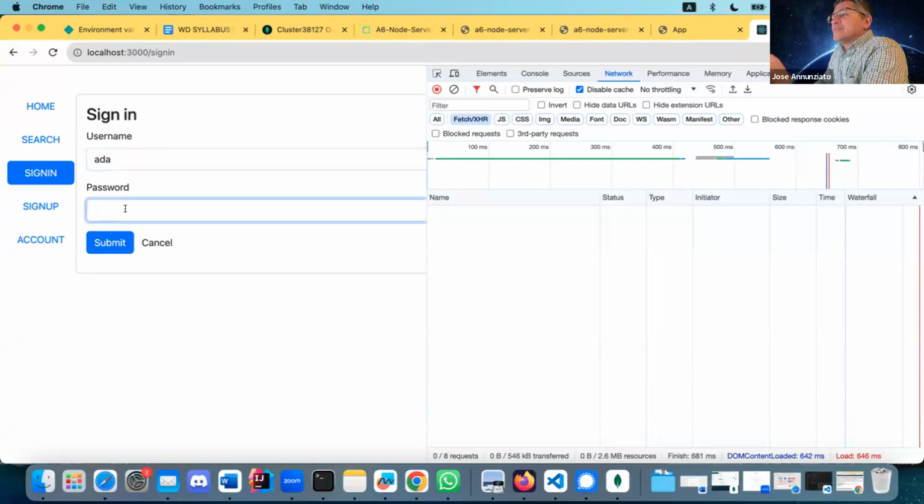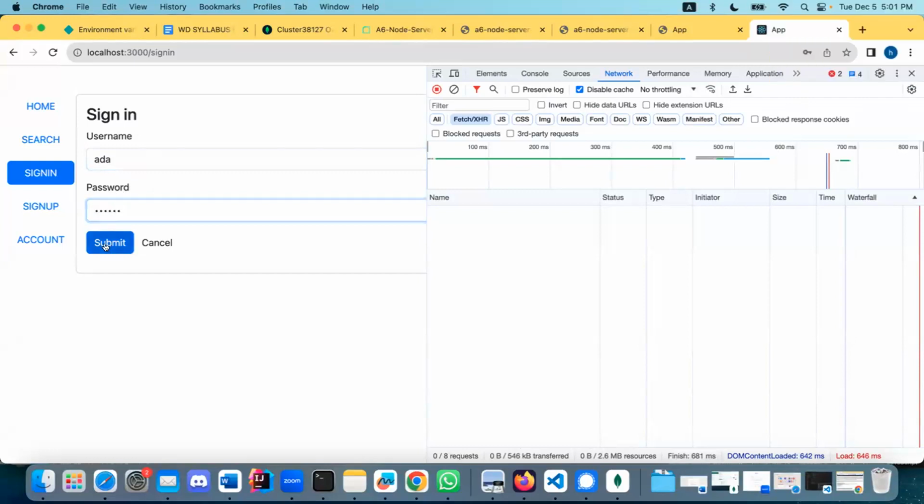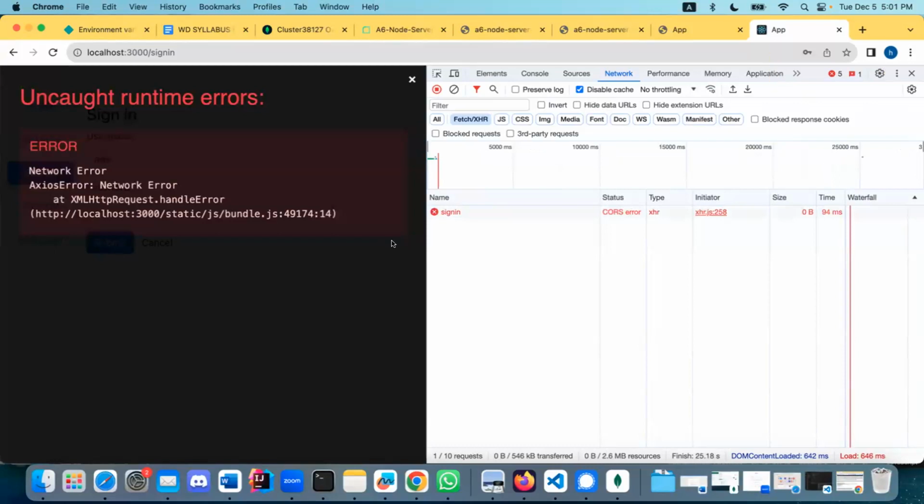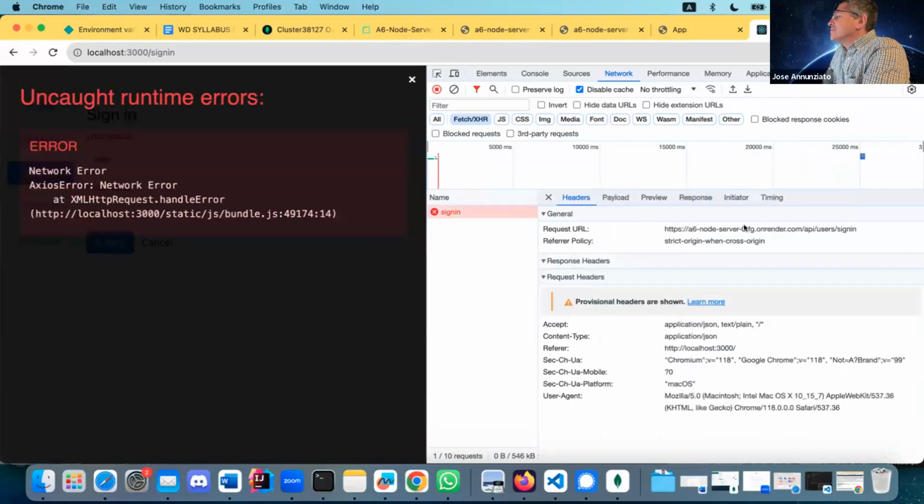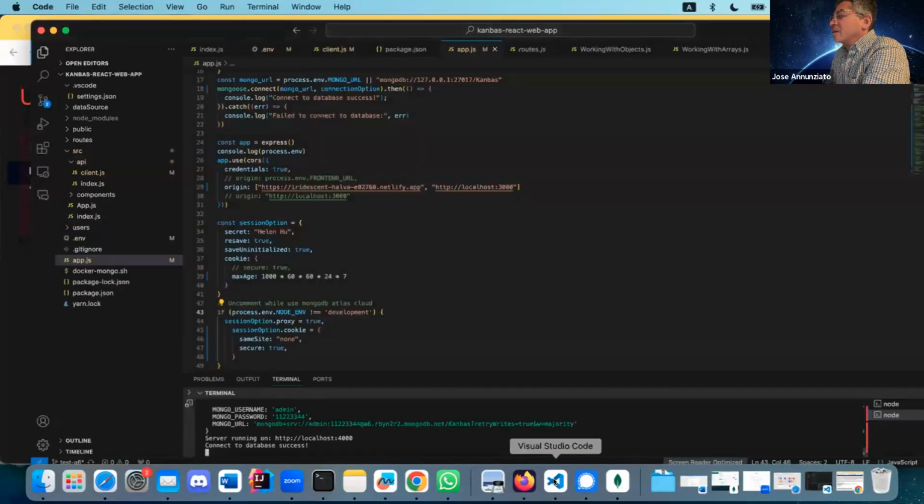Is this going to connect to the remote one or the local one? That's a good question. Yeah, it's going out to the remote one. See, that's going out to the remote one. So you should have it configured so that when you're running locally, it all uses local.